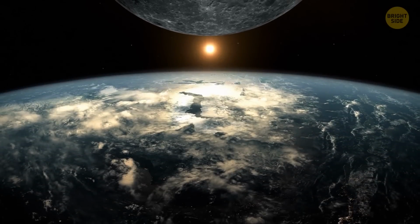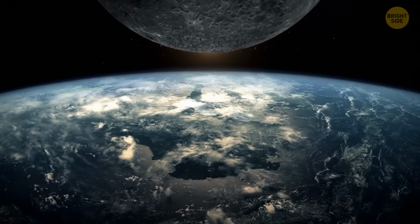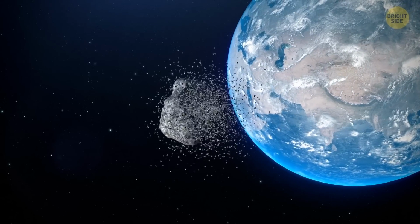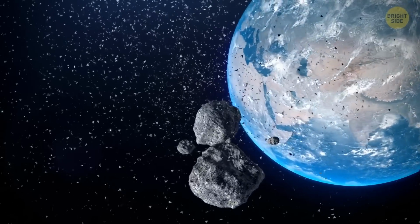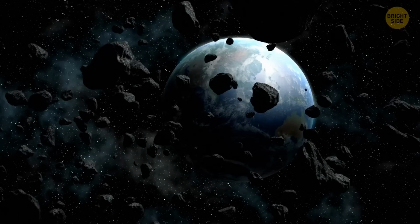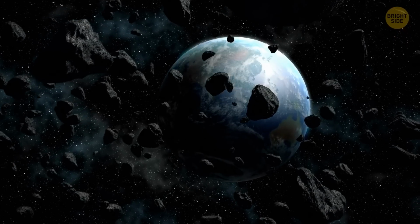You've accepted the complete destruction of the planet, but something strange happens to the moon at this moment. You notice giant cracks appear on it. The moon slowly begins to divide into two parts. Both halves crumble into hundreds of large pieces. It's just falling apart. The Earth doesn't have a natural satellite anymore. It's just a pile of giant space rocks. But why is this happening?